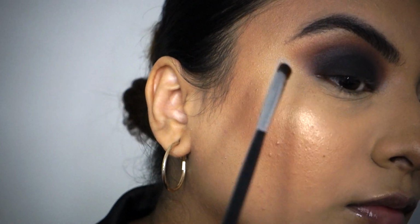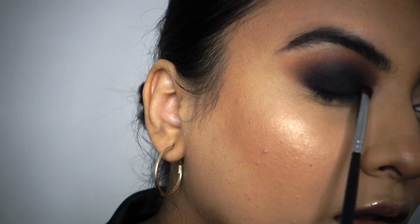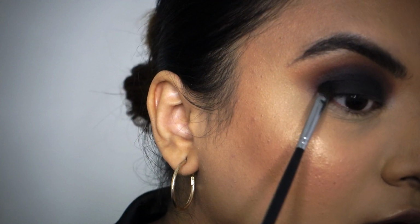As I told you before, smoky eye is all about layering, so you want to add the black that might have moved around while you're blending it. So now I like how it looks.